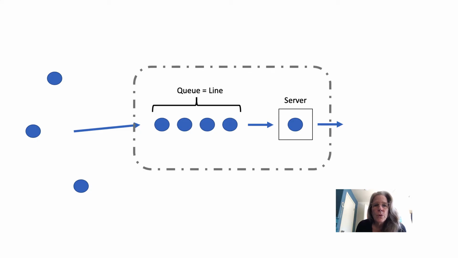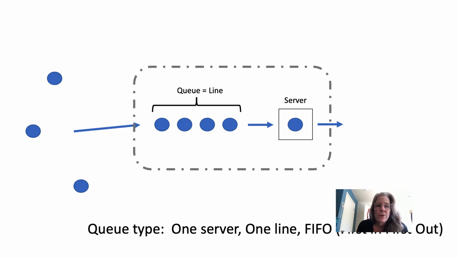And then the whole system we define as the line and the server. So we don't include the items that are traveling to the system. We draw the system this way. One of the important things about queuing theory is to really define the type of queue. You can imagine there are all kinds of different types of queue. This particular type of queue is one server, one line, first in, first out. So that means the first items to get in the line are the next ones that are going to be processed. So we travel through the line this way.